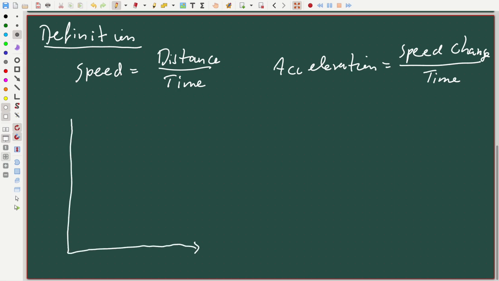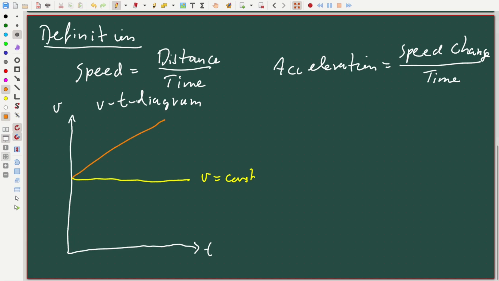This is always a very good thing to write down. So this is called a VT diagram, and we have already seen ST diagrams for position and time, and now we do the same also for v, the speed versus time. And then we can again draw a few lines, for example a horizontal line, which means here our speed is simply constant and we have no acceleration. And we can also draw a few other lines, for example one in this direction and one in this direction.